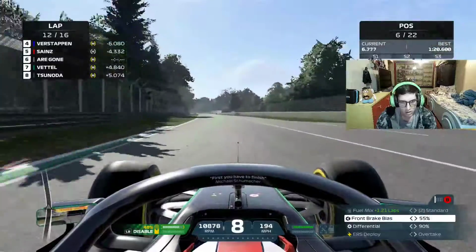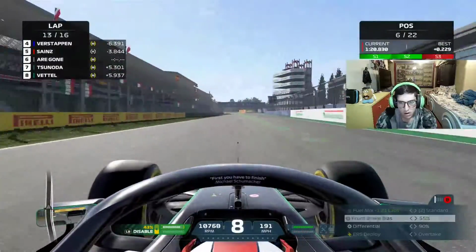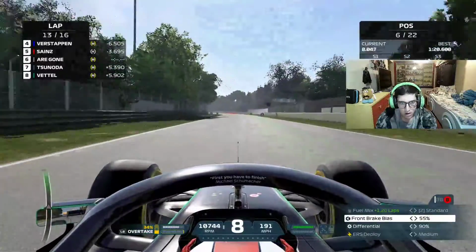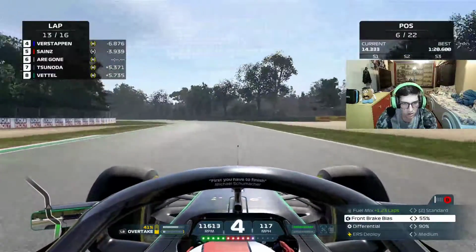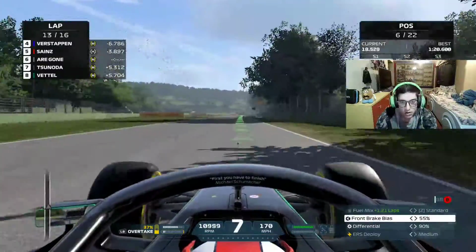The car behind has started to drop back. There's a gap beginning to form. Six. Sainz is ahead of you. Okay, gap ahead is 3.9 seconds. They're on fresh hards. Tsunoda behind. The gap behind us is 5.2 seconds. They're on fresh mediums. The distance to the leader is 16.3 seconds.